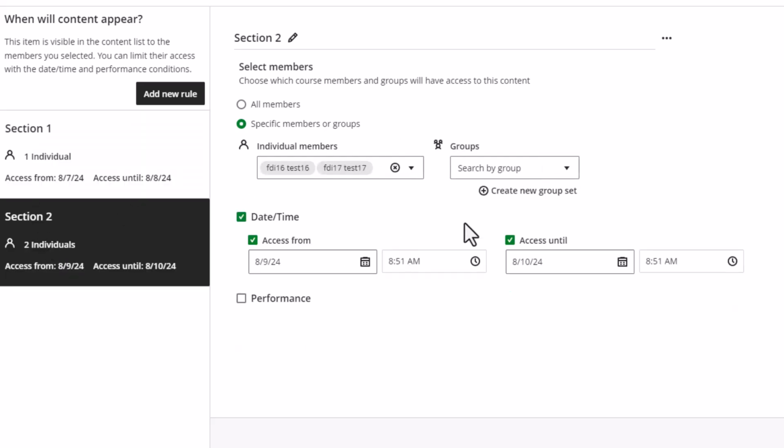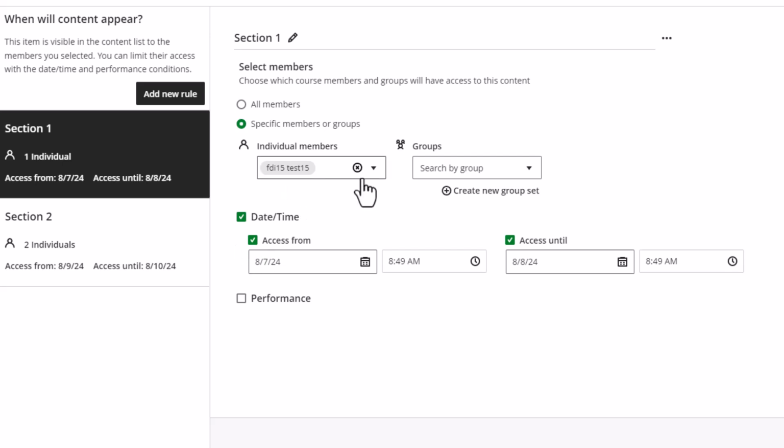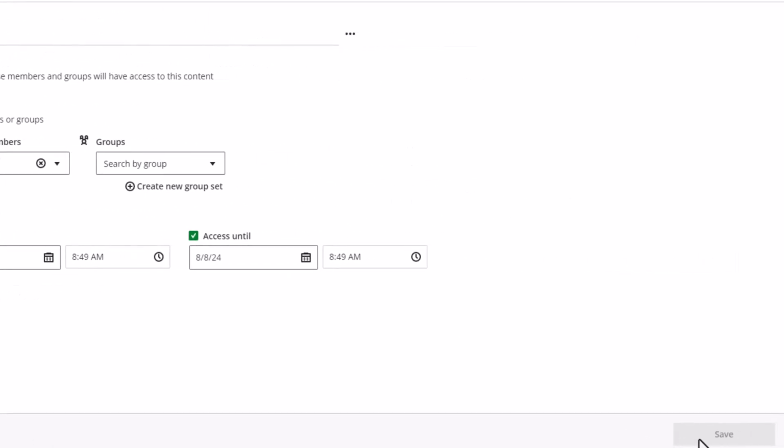If you want to delete one of these rules, you messed it up and you need to start over, you can click the 3 dots up here next to the name and choose delete. And as you saw, if we want to edit the rule, we need to change it. You just click on it on the left and you can edit it right here. When you make any edits, you have to come down here to the bottom right corner and click Save. If it's blurred out, that either means there's not been any edits or you've set it up in a way that doesn't allow it to work. So it won't let you save it unless it can actually work.